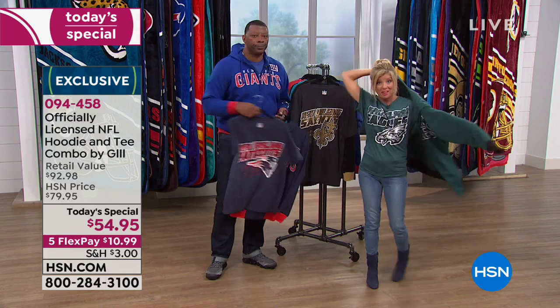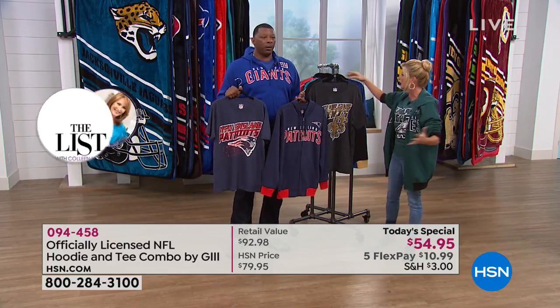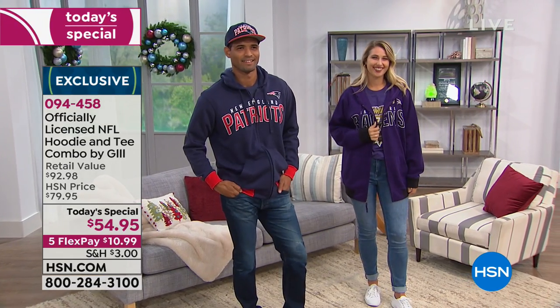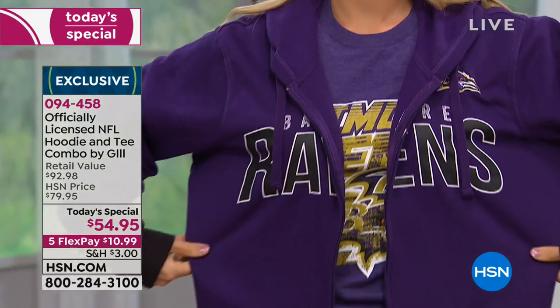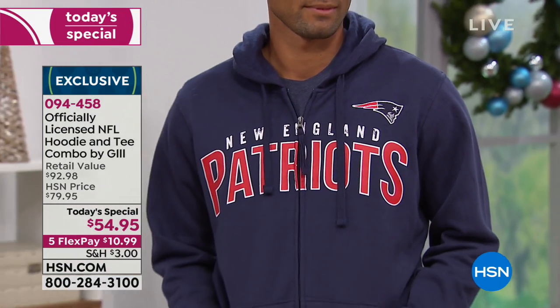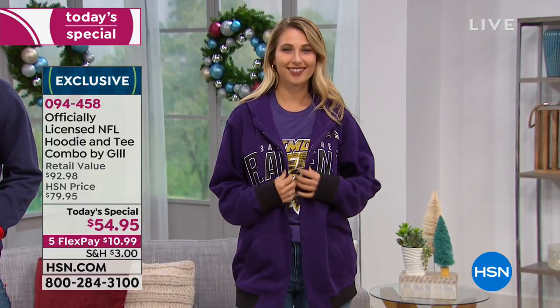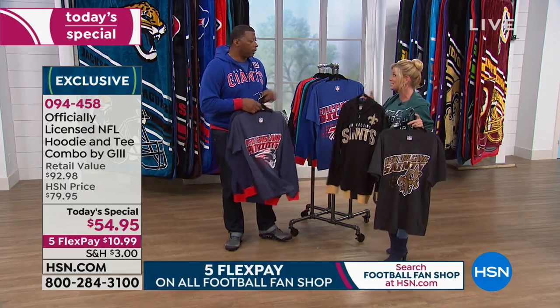No pilling whatsoever, and you don't have to worry about the colors fading. Order true to size. We have two live models so you can see exactly how this fits — Preston is wearing the large in the San Francisco 49ers version, and Erin is wearing the large as a boyfriend-size fit because she would normally be a small. That's how it's going to drape. We have a wide variety — small through extra extra large — and many of you are ordering five different today's specials in different teams.